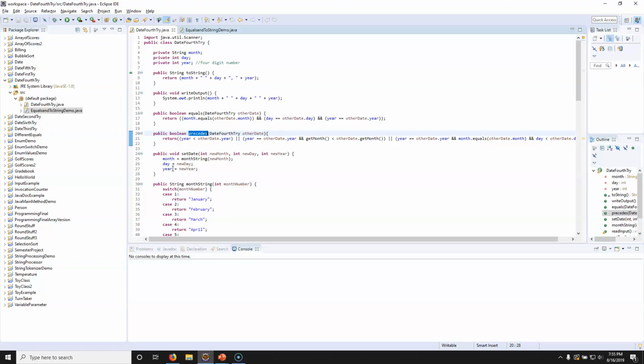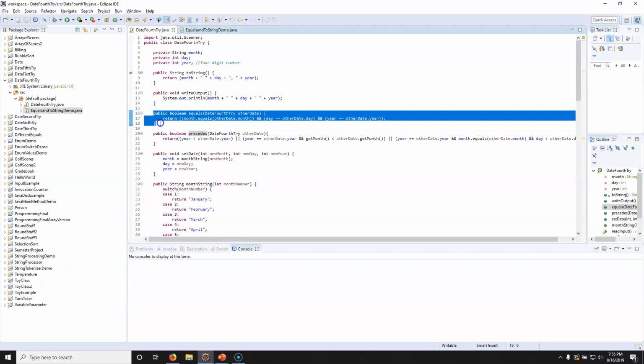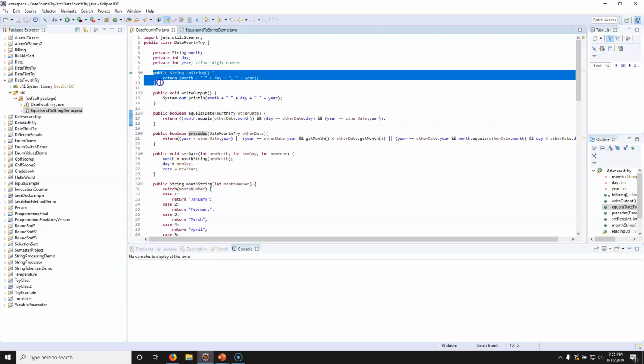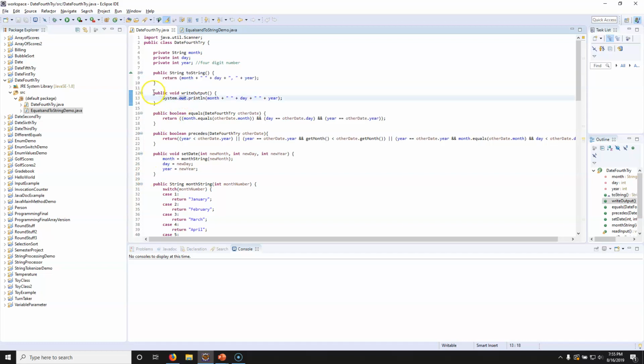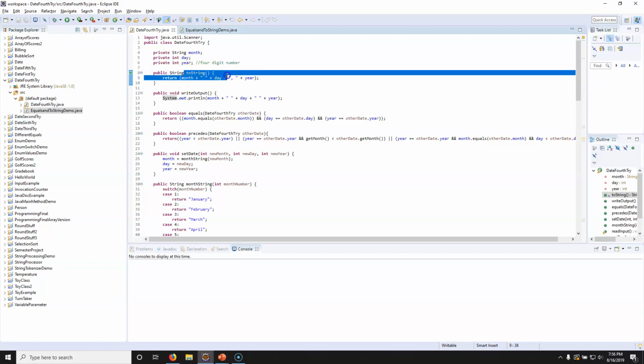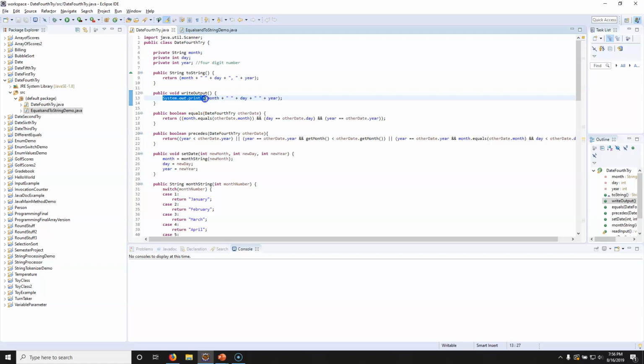All right, and with that being said, let's hop over to the workspace here. So this is our Date4Try. You can see right here is my equals method. And of course, here's my toString method. The reason why we said that these are superfluous is because if you look at this one, this is the output, with a println of month, day, year. What does it return here? Month, date, year. Now, the one thing you will have to do, because this is a toString, is that if I want to actually output this, I have to put it in a println statement or store it in a string. So that is the one extra caveat, because here we have the println built right in.